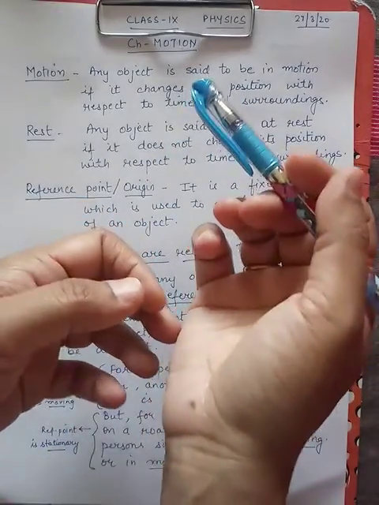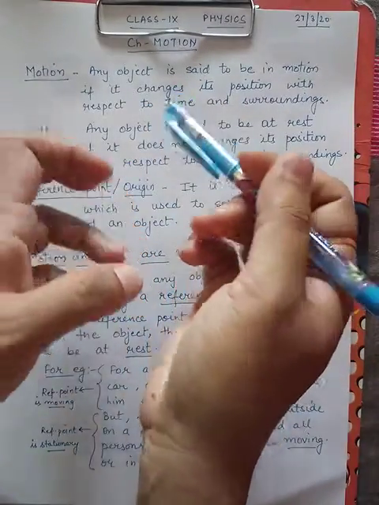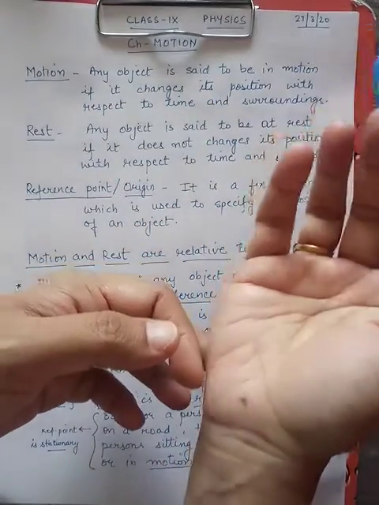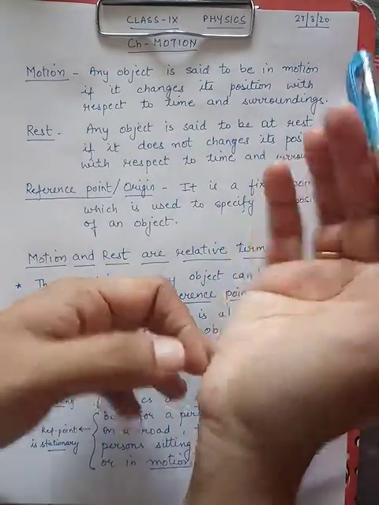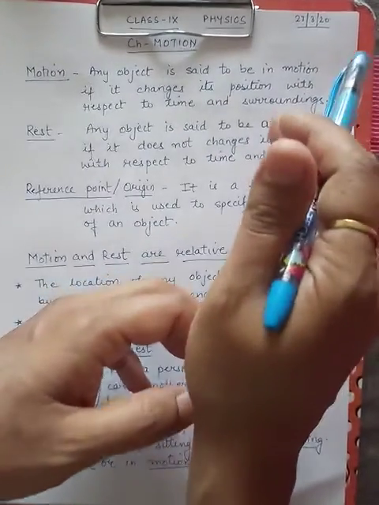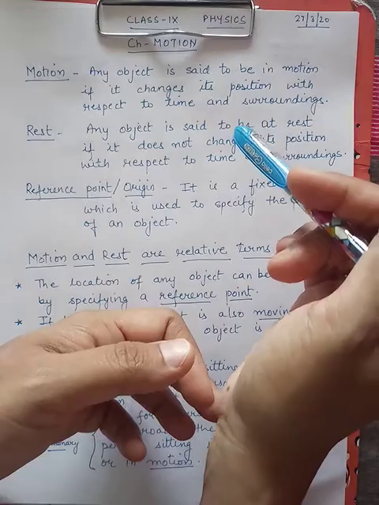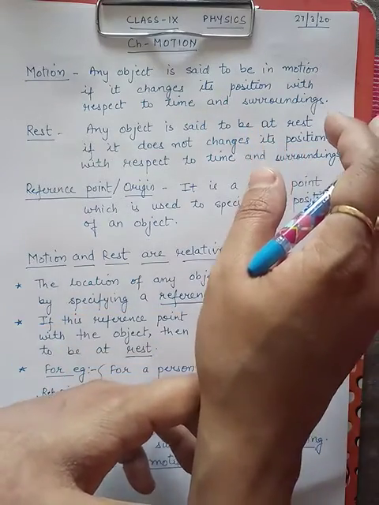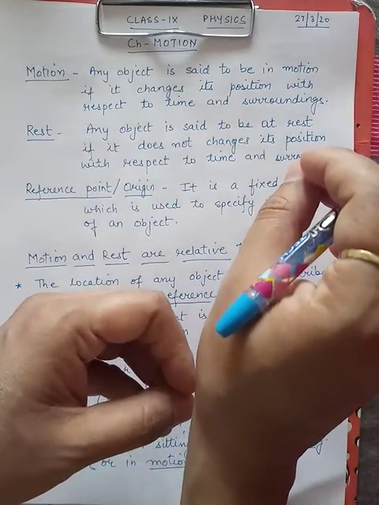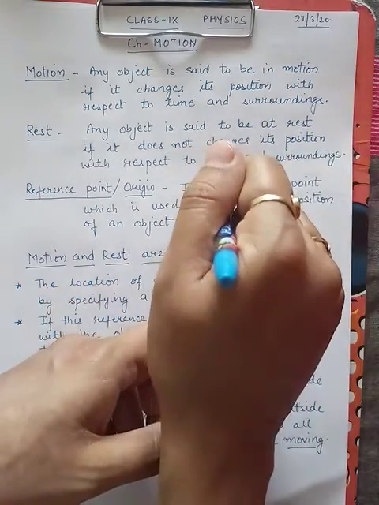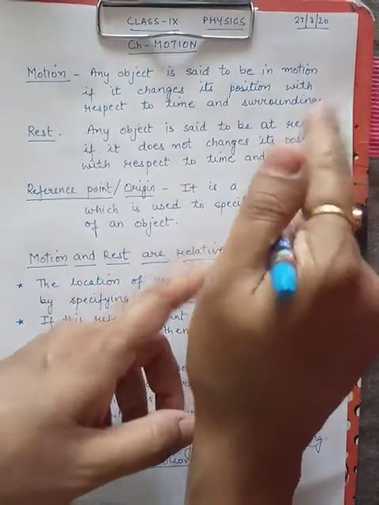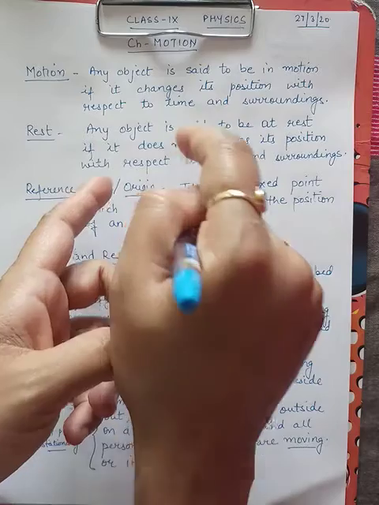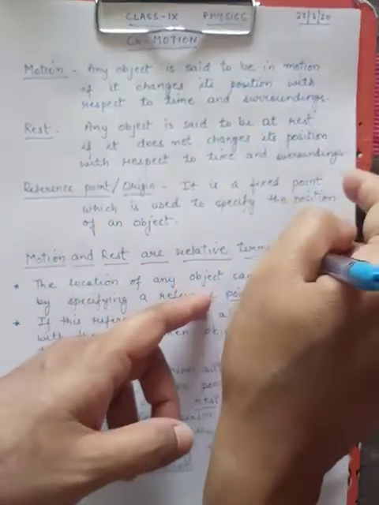For example, if we are moving in a car, the car must have started from some point. At some point of time it was at rest, maybe in some parking, or maybe inside our home where it is parked, right? So if I consider the car was at rest at the parking place, and when it is moving, then it is in motion. So from where did the car start?